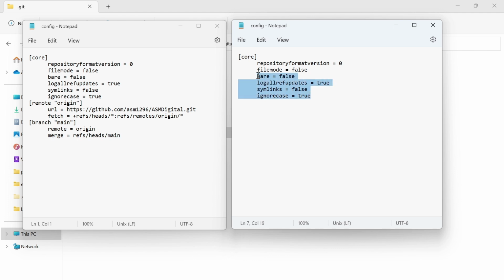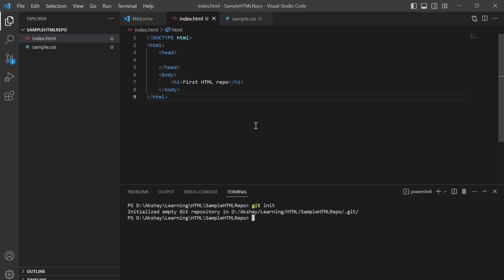So some default configuration is present, but there is none where we need to push or fetch changes. There are no URL links, and nothing mentioned about what we call our remote. Here, remote means origin. And there is the merge setting, all those things. First is the branch, the main branch. It will be like a main or master branch.